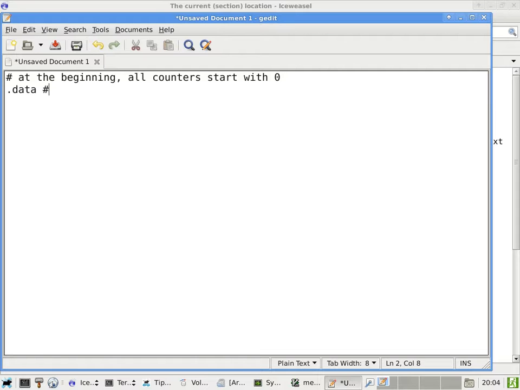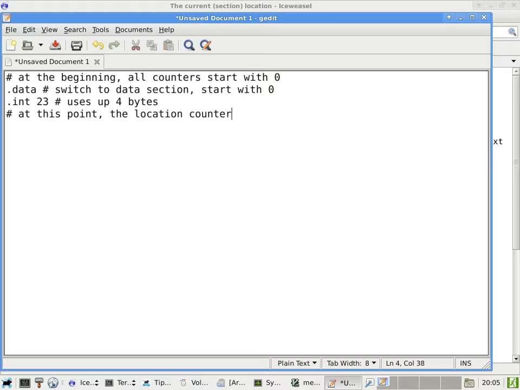You type your .data, switch to the data section, and start with 0 at this point. Okay, and then you can say .int 23. So this uses up 4 bytes. So at this point, from the perspective of the assembler, exactly where the comment is, where is the location counter?